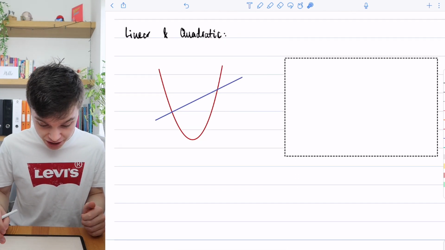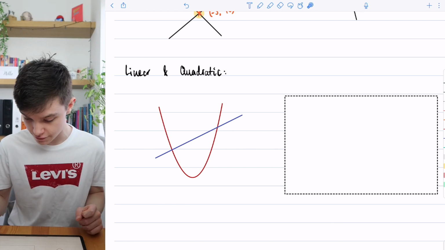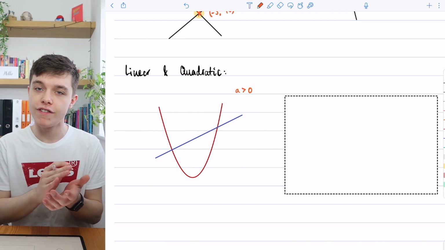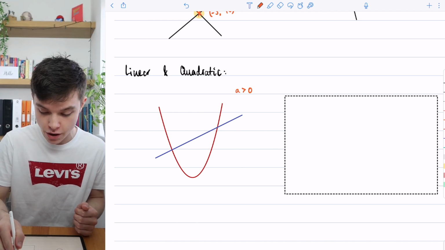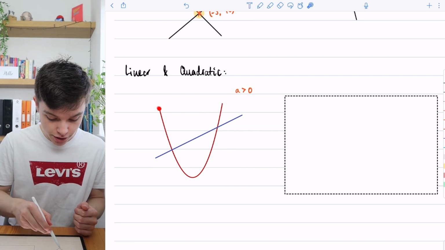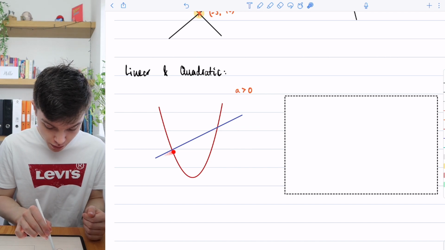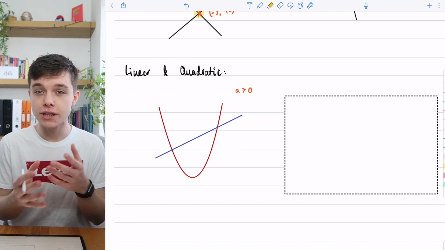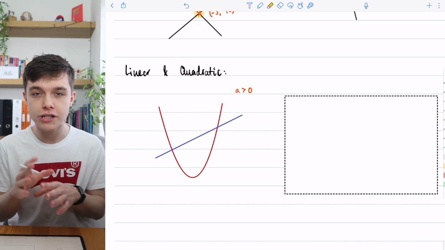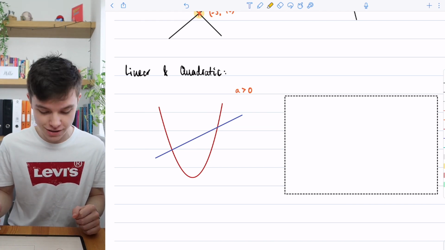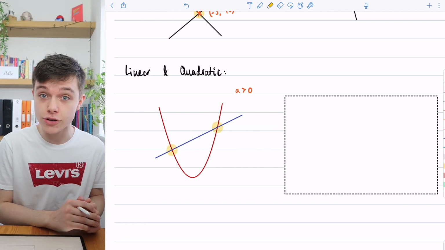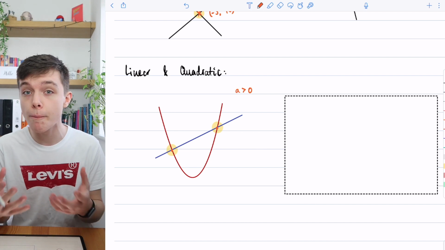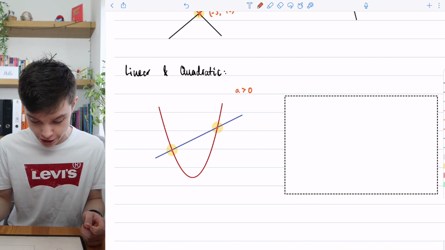Let's say we had a linear and a quadratic. The first one here is a positive quadratic. So it's where a is greater than 0, because that's our coefficient of x squared. If it's positive, we get this nice U-shaped quadratic graph. And then blue here is the straight line. And we can see there are 2 points of intersection here, and that's because in the previous video we were used to getting 2 solutions to our simultaneous equations. And so there's an intersection and there's another intersection, and the coordinates at those points are the pair of solutions to our simultaneous equations.